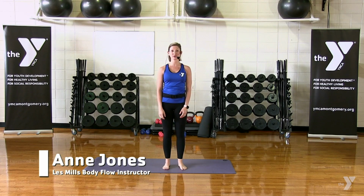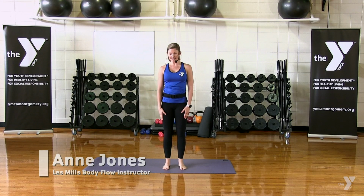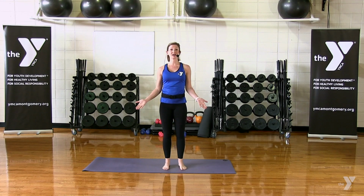We're going to be doing a 30-minute strength format. So go ahead and get yourself ready. We need a mat. If you have some water, grab some water. If you don't have a mat, that is okay. You can just do it on the floor. Just be careful that you don't slip. We do it in our bare feet. And Body Flow is a combination of yoga, Pilates, and Tai Chi, if you aren't familiar with our class.